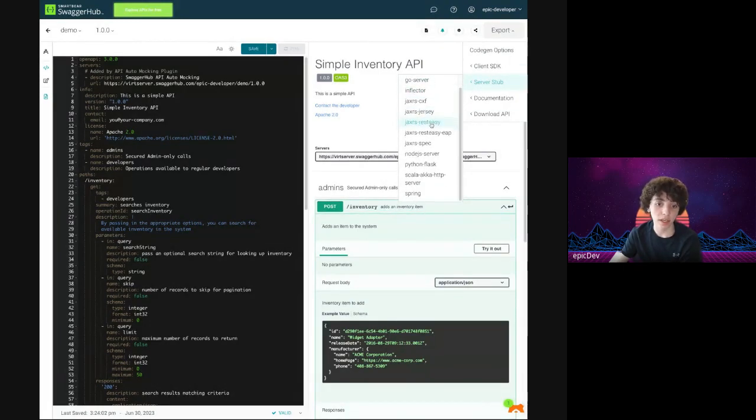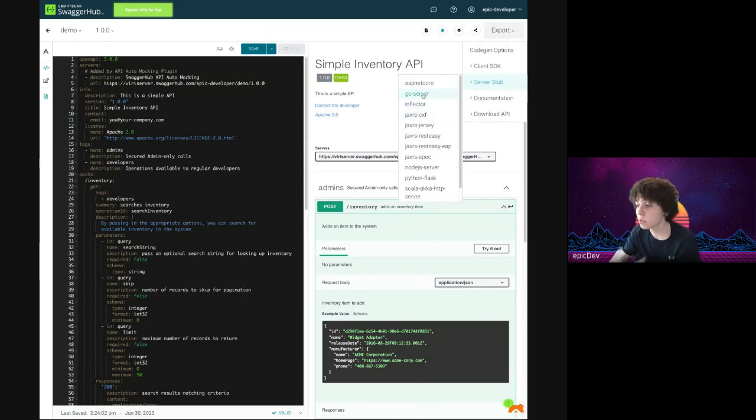This is really cool. You can download a Go server, and this will generate all of the server code for you. You still have to write the individual functions. It'll automatically create a file that has all of the different functions for you to fill in. This file has all the different functions and the inputs to those functions, and all you have to worry about is implementing those functions and their outputs.